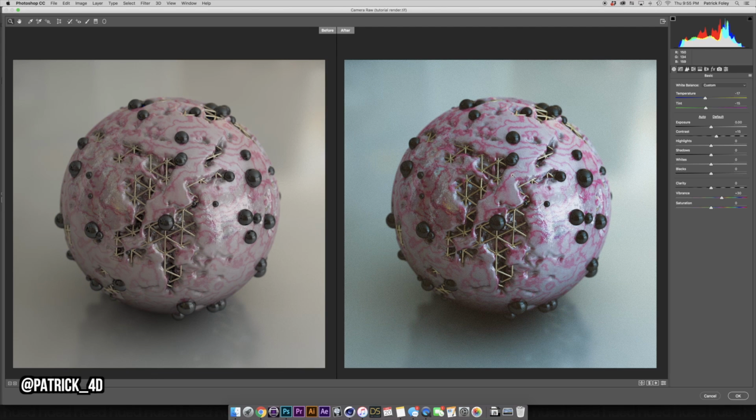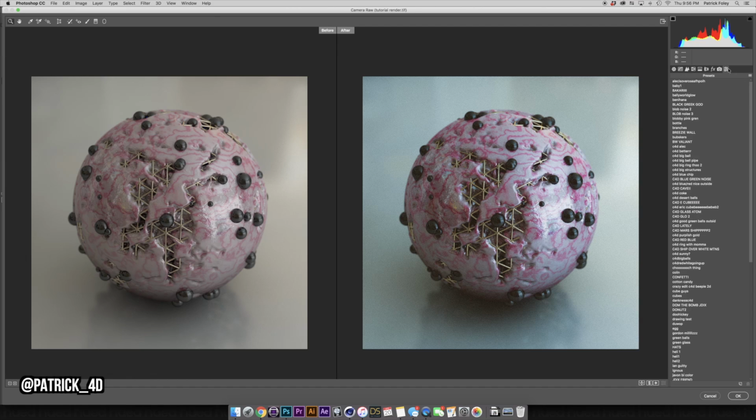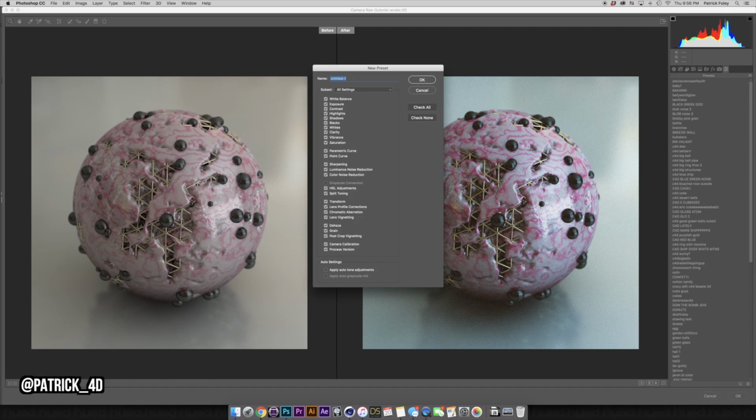Sometimes I spend a lot of time and can't figure out what I want. Also, a good note, it's really easy to save presets. Let's say you're like, oh, I really love the way I colored this one. And a lot of times I set up these objects in similar conditions. So I want to save these settings on here. And you can do that by going to this last channel called Presets and adding a new preset, saving that whatever you want.